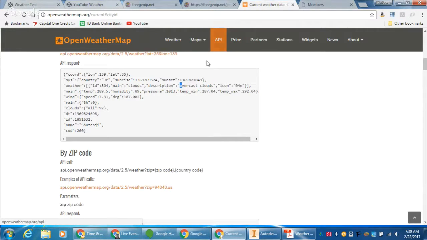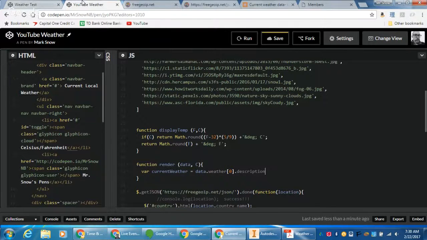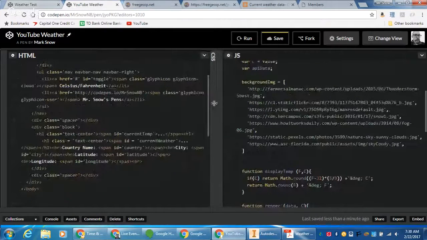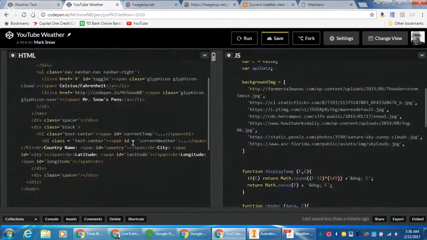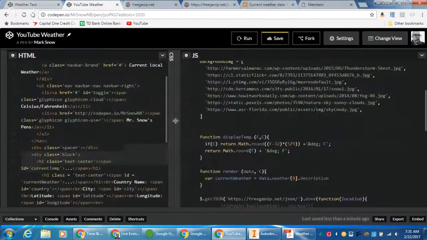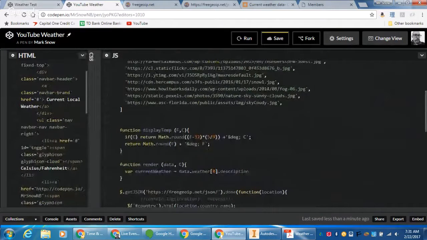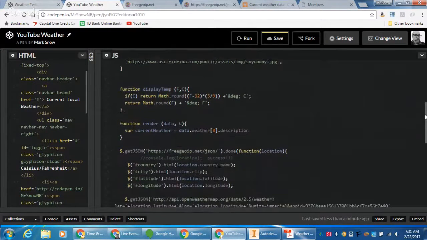The reason I'm calling it current weather is over here. Let's go back over here. Look, I have current weather as an ID name, and I have current temp as an ID name. See how I'm keeping everything the same? Calling everything the same, so that we don't get confused.